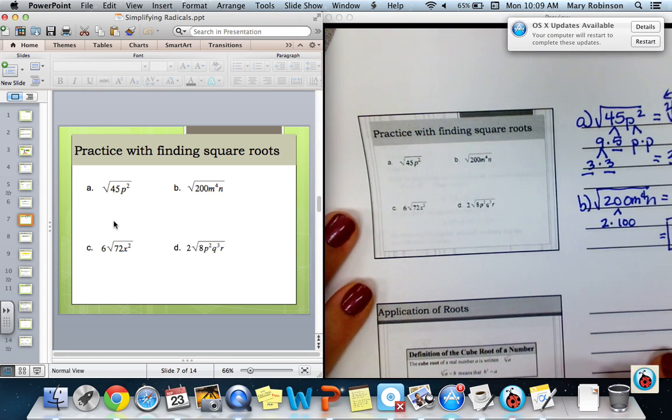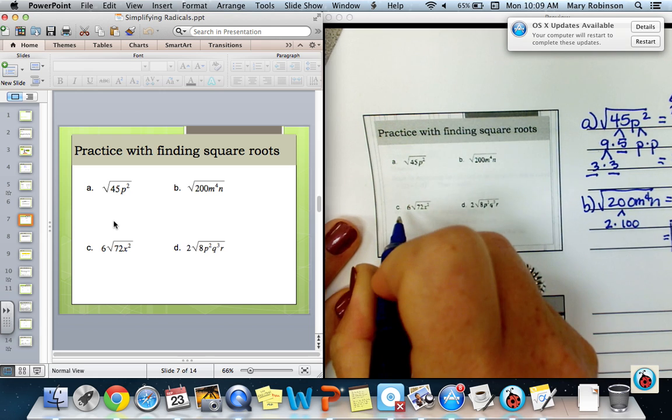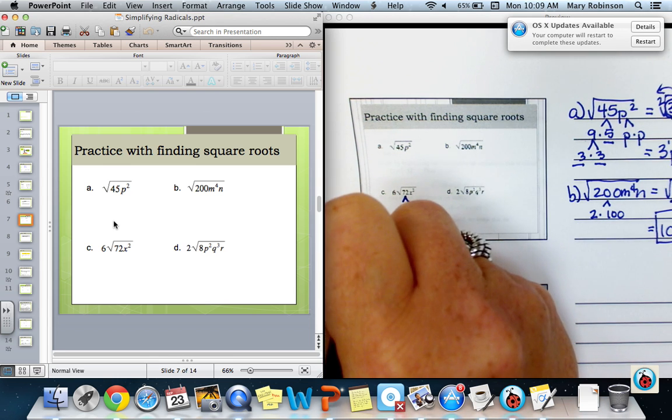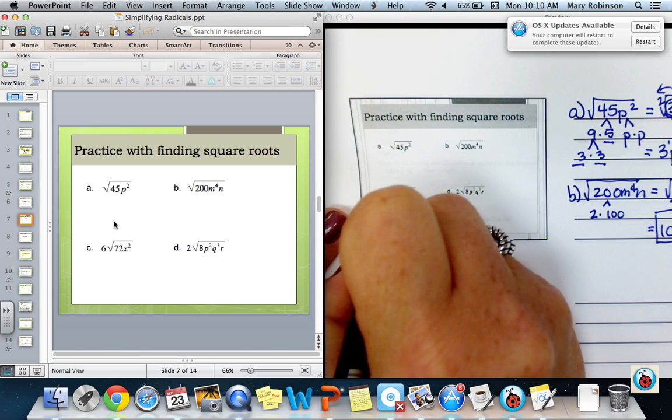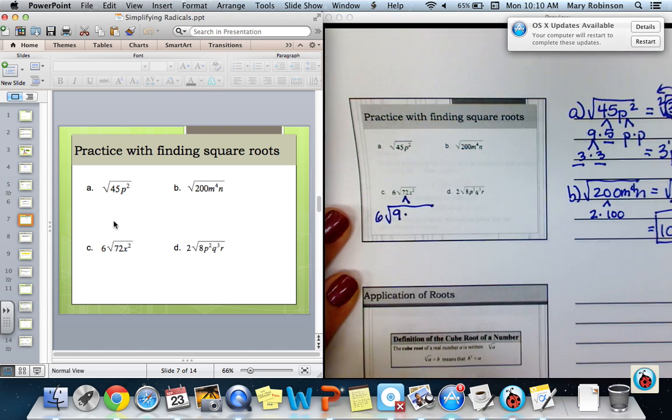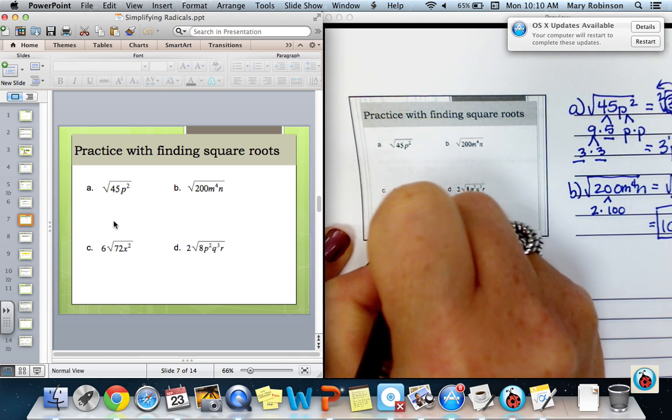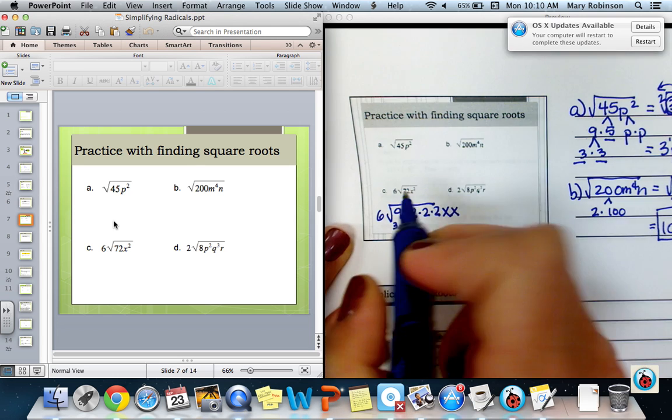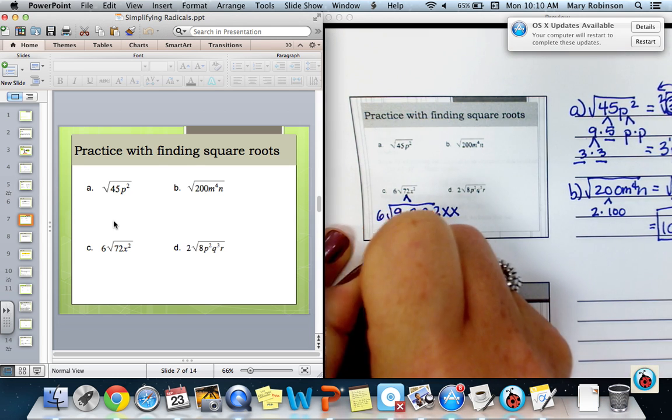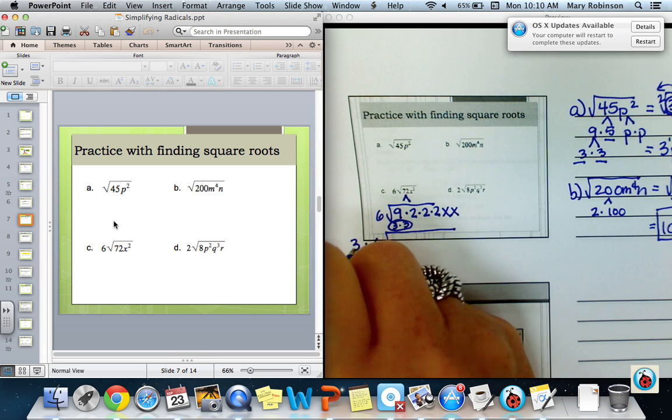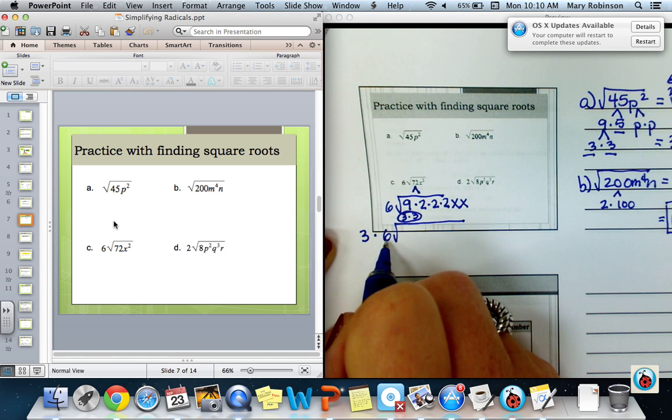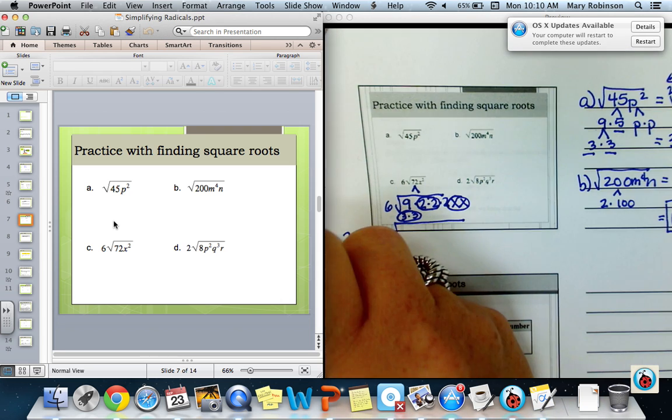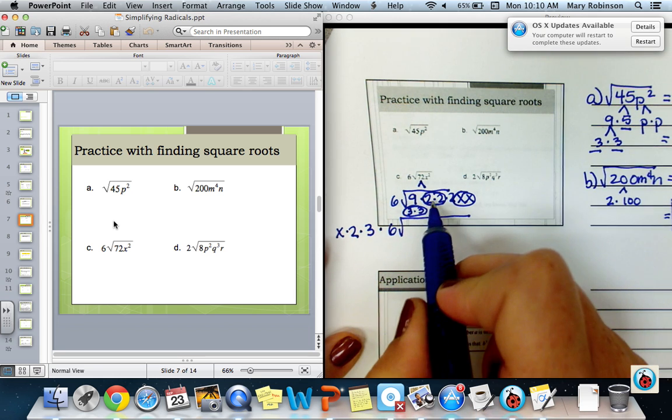I'm going to come over here to do part C. If I'm looking at 6 times the square root of 72x squared, then I'm going to break down my 72. 72 is made up of the factors 8 times 9. 9 is a perfect square, so I'm going to write that. 8 breaks down to 2 times 2 times 2. And then I'm going to do an x and an x. So remember if I want I can do 3 times 3 also. So I want to simplify by forming groups. I have a pair of 3's. That's going to come out. So notice I'm keeping my 6 because it's already out here being multiplied by my square root. And I also need to multiply by a group of 2's and a group of x's.